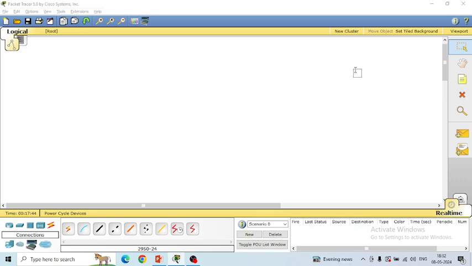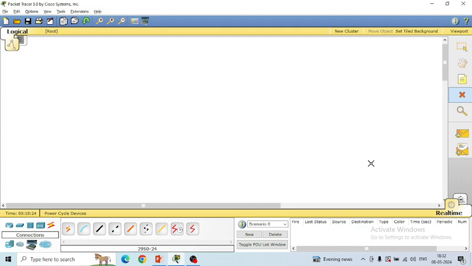If you have designed any network and you want to give a caption to a particular area, you can give it using a note. If you want to delete something, you can use this cross symbol. If you want to zoom or inspect something, you can use this inspect section. And there are two types of message, open message and close message. If you want to check or allocate any load to the network, you can use these two types of packets.